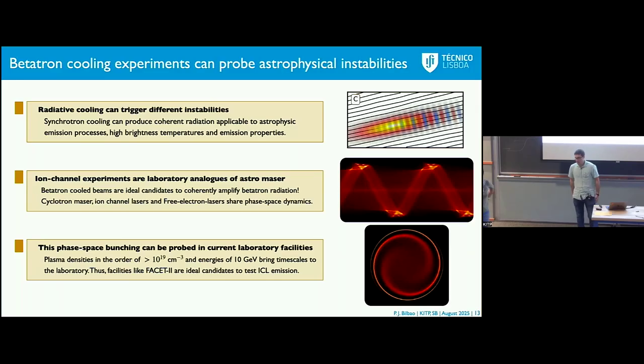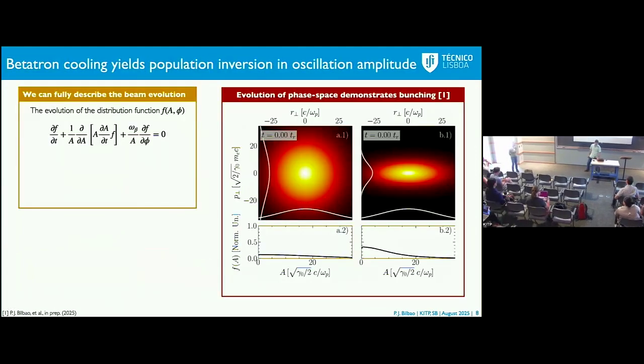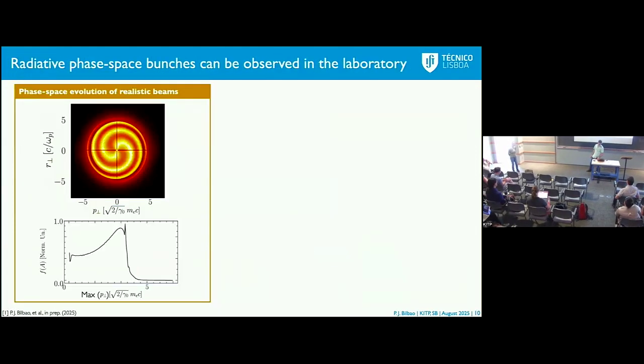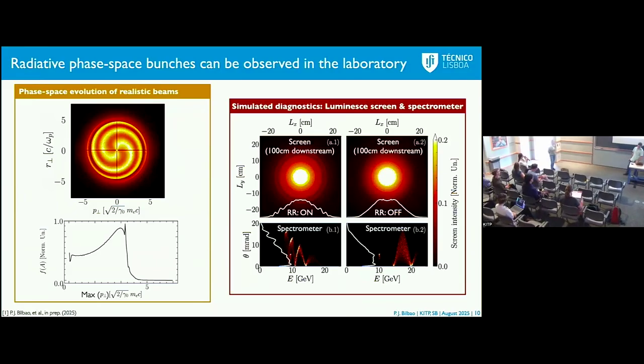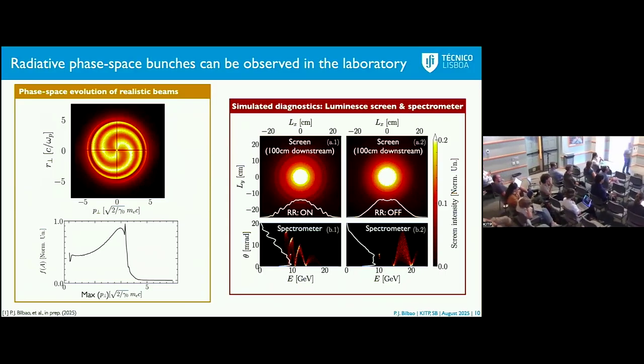Questions? Hi. So when you said for the experimenters, you would have a screen, you would look at the electron beam that you were looking at? Yes. So I was just wondering, in addition to that, you would be changing the radiation that's coming out as well. So what would you expect? So the spectrometer is for the electrons, right? Yes, so this is the spectrum, and as you can see, it's quite different when you have radiation reaction. What photons would come out, I guess?